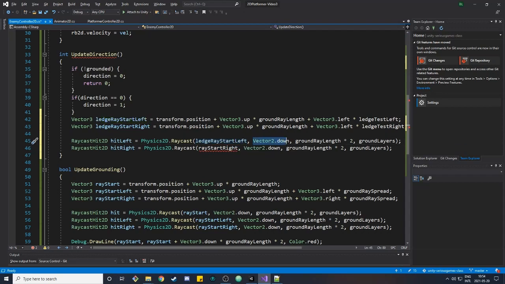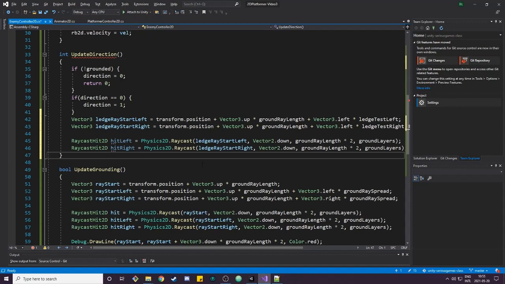We're going to cast the ray downwards for this length, which is just the offset upwards that we set here, right? And then the same amount downwards, so we test actually below the object, and we're going to test against the ground layers only, so we don't include ourselves in the raycasting calculations. And the same for the right ray.